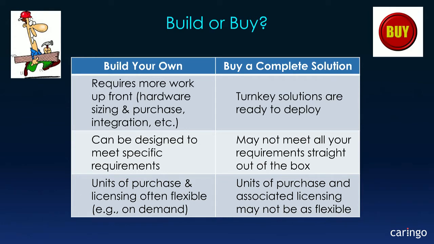Now, that said, it may not meet all the specific requirements that you need to cover right out of the box. In our situation, we've tried to design the appliance lineup with a little bit more flexibility in mind. We'll talk a bit about that as we go through the presentation. But it's not a customized solution, so you lose a little bit of flexibility, but what you gain in being able to turn up and start using it quickly is where turnkey shines. The units of purchase and associated licensing may not be as flexible, but I think we've done a good job of covering that with our appliance lineup. And like I say, we'll go through that as the presentation progresses.